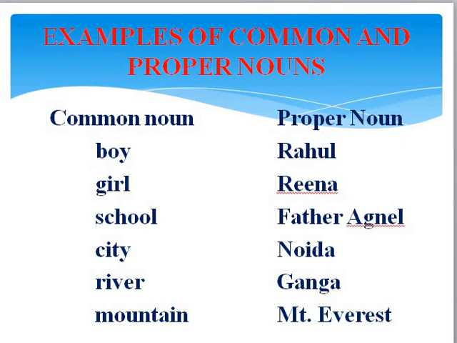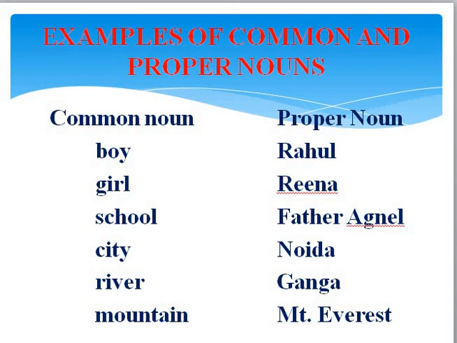So children, you must remember that common nouns are the common or the generic names, and proper nouns are the specific or the special names given to people, places, animals or things. Now remember children, all your fruits, your vegetables, your insects, your birds, your names of trees, these are all common nouns. All the names of the games, these are all common nouns. For example, if I say apple, if I say mango, if I say dog. Now, there are many dogs. So dog is a common noun. But if I say Bruno, I'm speaking about one specific dog. Then Bruno becomes a proper noun.